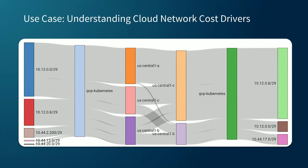So you can see the diagram here is showing relative traffic volumes, and you can get the exact traffic volumes too, broken down by source and destination, project, and region-to-region or zone-to-zone associations. And so this allows us to allocate those costs to different users or teams, or however you want to break it down, so that we can bill back those charges internally or associate them with the correct budgets, or maybe we see some resources that are being used inefficiently, and we can go back to those teams and say, hey, is it possible to refactor your application to reduce the network load? It looks like this is possibly inefficient or unnecessary. So there's no way to answer those questions or engage in those activities without the visibility that we get from VPC flow logs from public cloud.